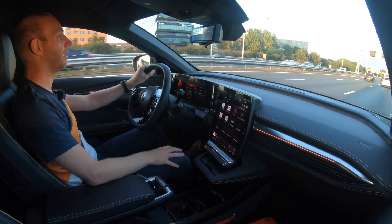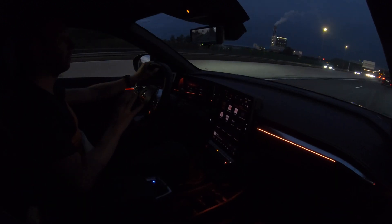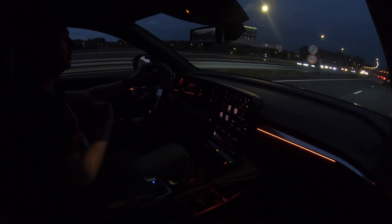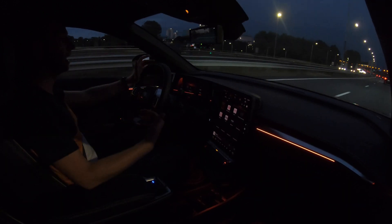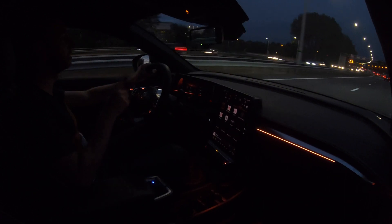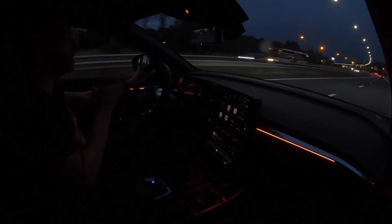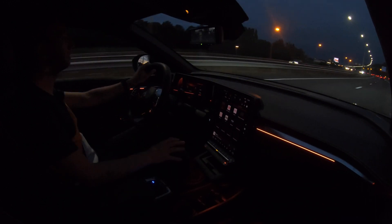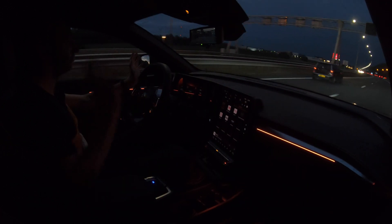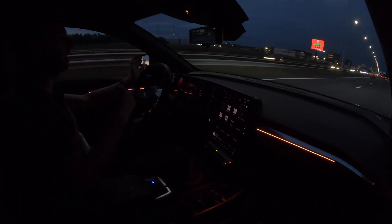Good news: the projected range has gone up from 410 to 416 kilometers. The car has used 25 percent state of charge and on those 25 percent I've driven 104 kilometers. I should note I'm driving east with total elevation going up, so when I turn around going west the elevation will go down — that may help. But 440 kilometers doesn't look like it's going to happen today. I'll give the next update at 50 percent state of charge.